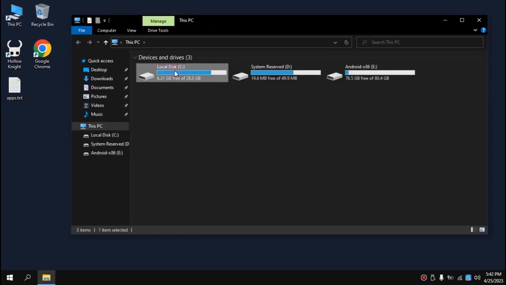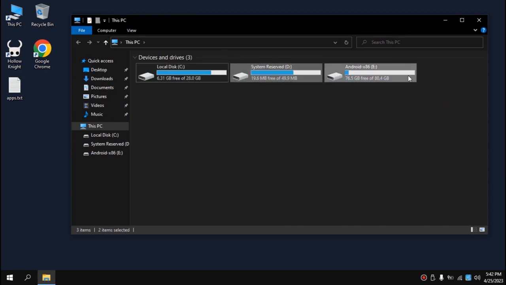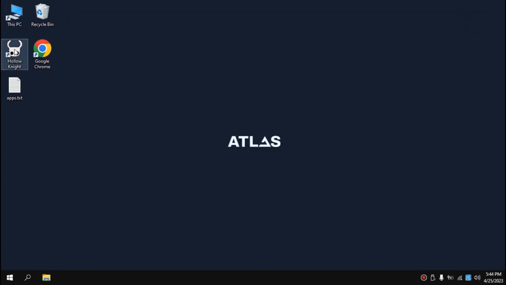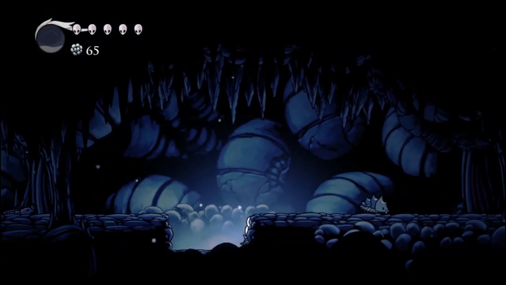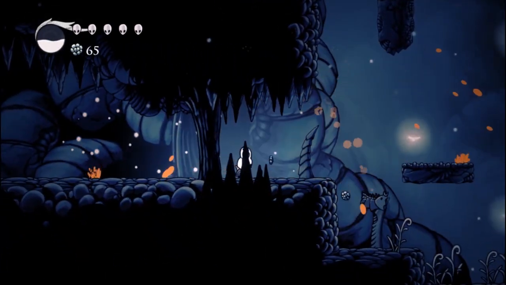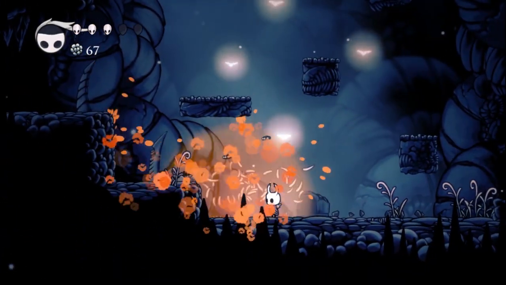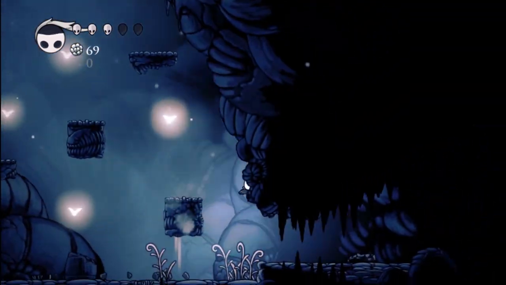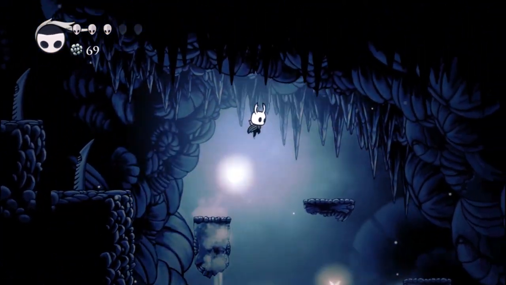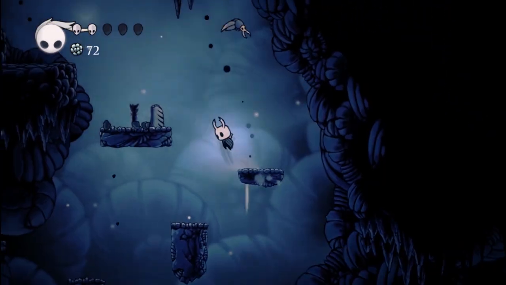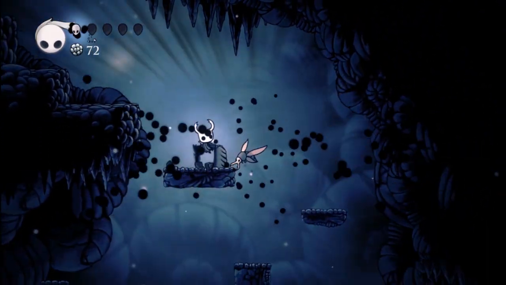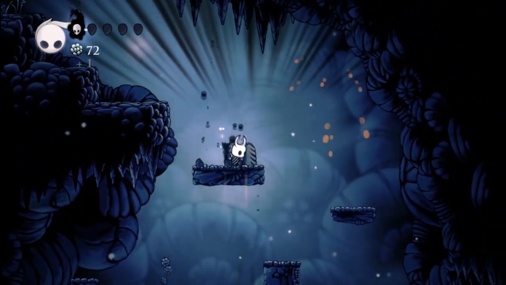First of all, we're running Atlas OS from our USB stick, but we also have the opportunity to use an HDD or SSD drive. As you can see, I already installed this game, so now we can launch it. Click on it. I have a laptop from 2013, a Lenovo L430, so I installed Hollow Knight. This game doesn't have high system requirements, so that's the reason why I chose it. Of course, if you have an SSD drive, it will be much better to run games from the SSD. But if you are an enthusiast and you want to play games using your USB stick, definitely you can do this.